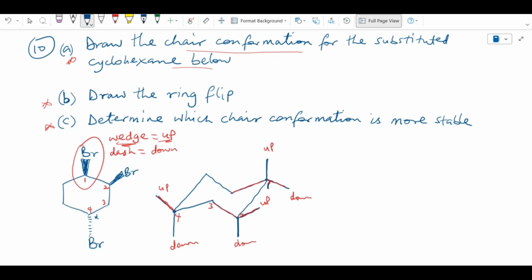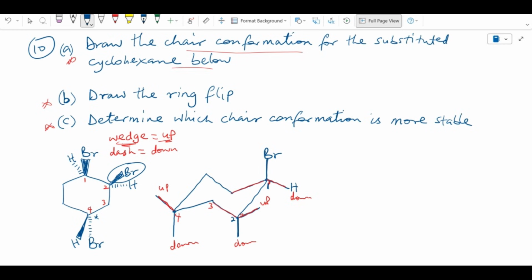So the up on carbon 1 here is going to be this. So this is where I'll draw the bromo group. Okay, automatically hydrogen will be on this bond, because hydrogen is implied, is implicit in the carbons. So wherever we don't usually show hydrogens on carbon. So if you have the bromo group on a wedge bond, that means there's a hydrogen on the same carbon that's on the dash bond.